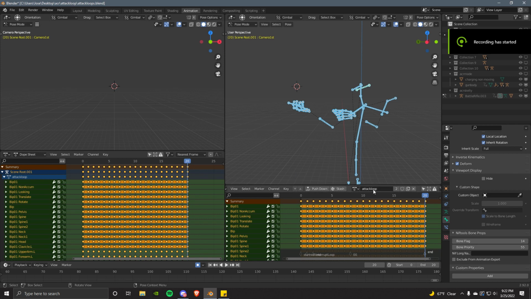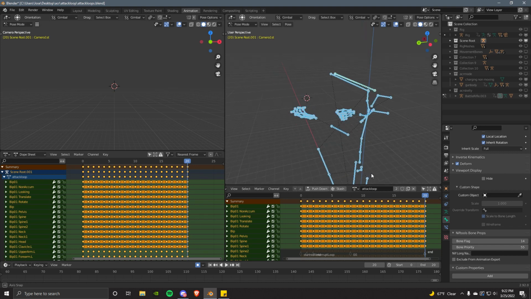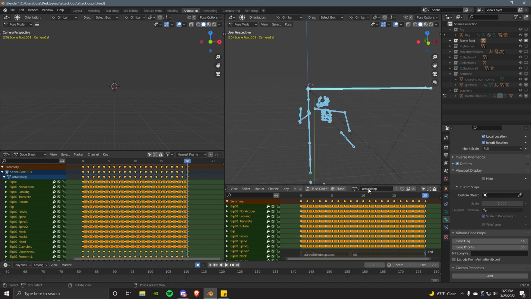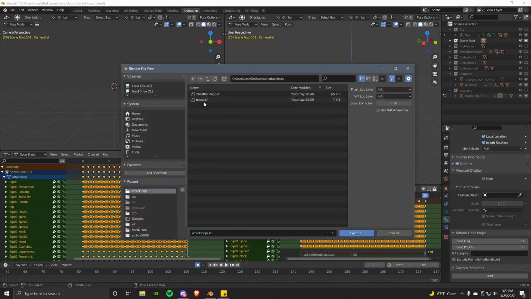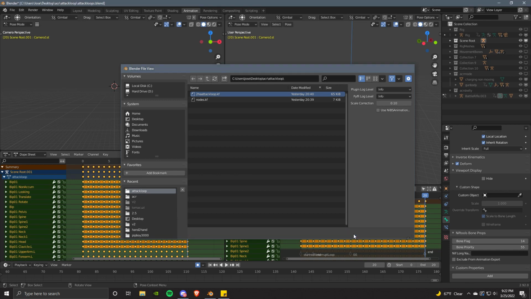So once you make sure that you have the right name, attack loop, or depending on your shooting animation, attack right or attack 3 or whatever, make sure this is right. Make sure the priorities are right, 55, and then these are 25. You got your text keys right. Now it's time to export. You could export it. Now what you're going to be calling it is the file that was showing in game when you did the console. So for this one it's called 2HA attack loop. So once you export it, you'll be good.